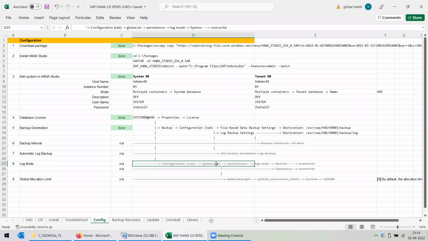So you can compare this with the P file, the parameter file. All the different parameters are maintained over here in the global.ini. And there are other files also where other parameters are maintained, for example, the index.ini, indexserver.ini. There are multiple files over there, so it contains many different parameters. So you have many ways of changing it.